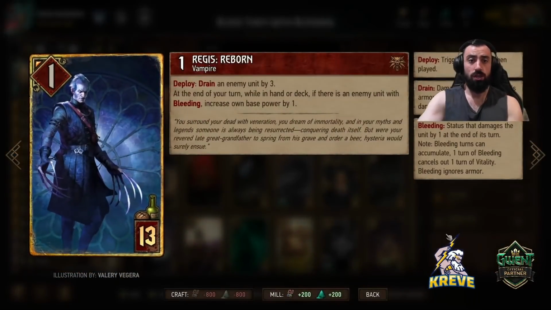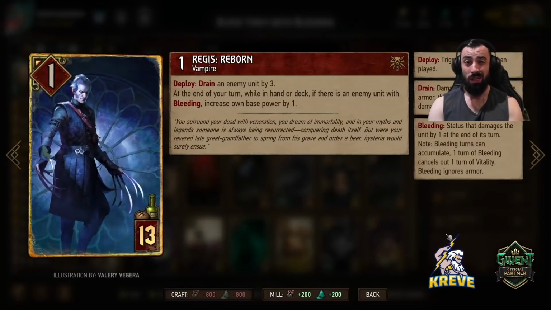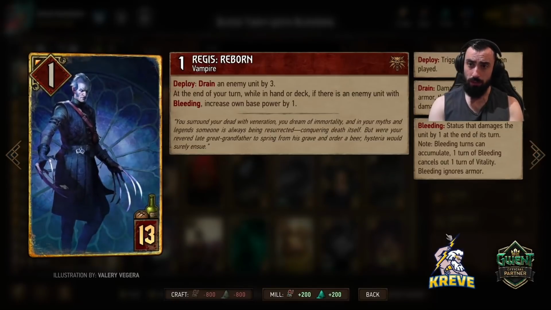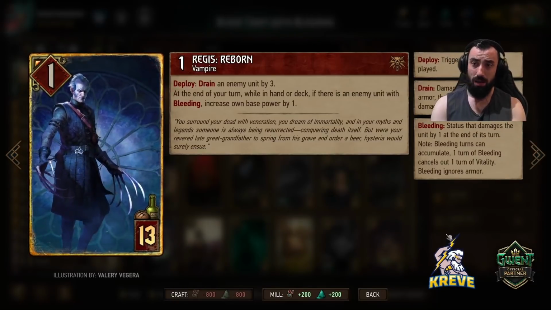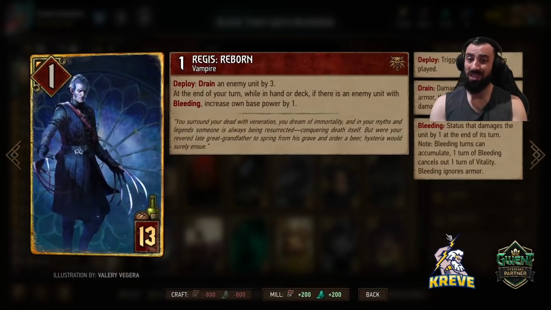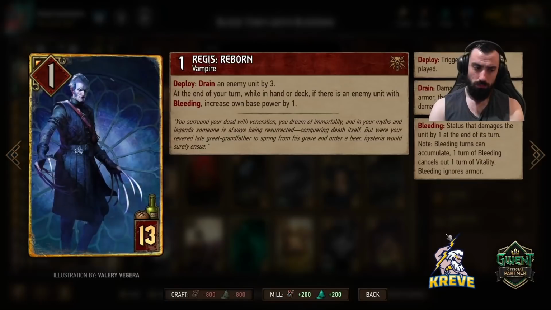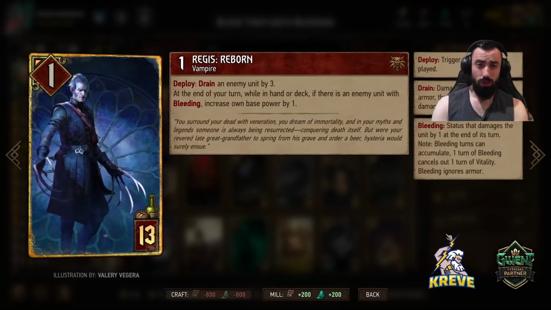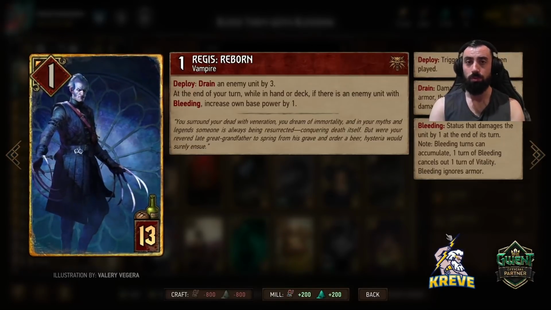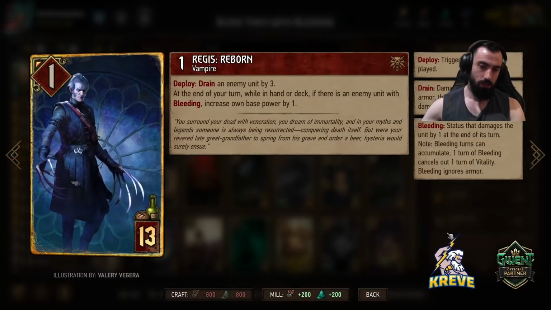And then for a finish at the end of the match, we've got Regis Reborn. This will most likely be your final play because it's going to be our tallest unit in the deck, I think, by the end of the match. The deploy is that you're draining an enemy unit by 3. Keep in mind, drain ignores the target's armor, then boosts by the damage dealt, okay? And at the end of your turn, while in hand or deck, if there is an enemy unit with bleeding, increase own base power by 1. So basically, the moral of the story is what you want to do in our deck, guys, is as early as possible in each round, first thing you want to do is apply bleeding to your opponent's units so Regis Reborn gets max value by the end of the match, and play this as your final play.